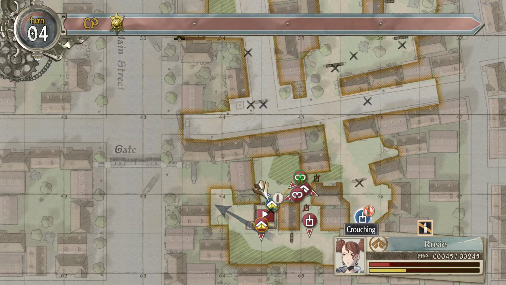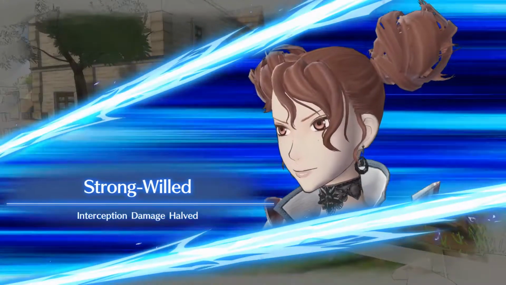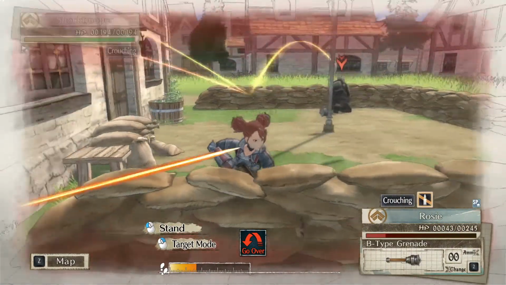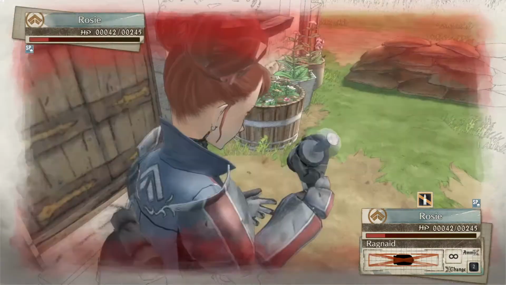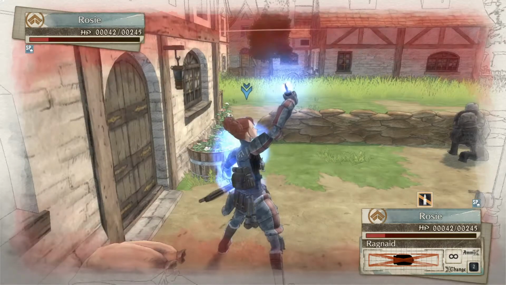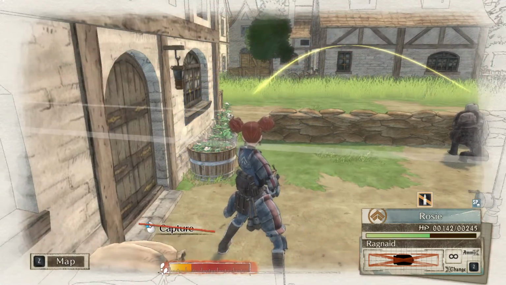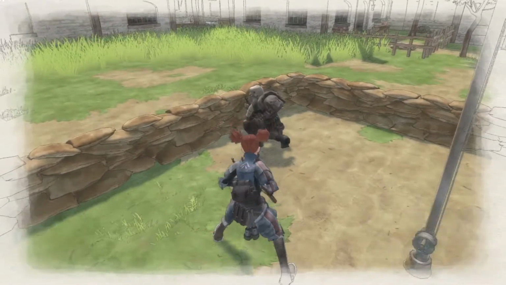It's payback time. Ain't no stopping me. Engaging. All right, I gotta use this ragnate on myself. Otherwise, she's a goner. Commencing counterattack. Follow.